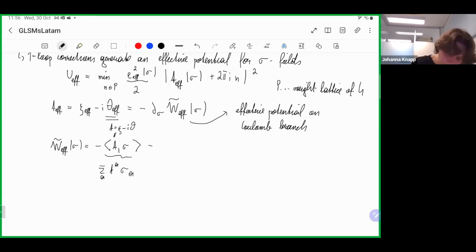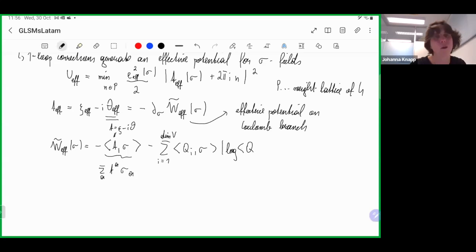And then from integrating out the fields that are massive, which will be our chiral fields, we get an additional contribution. So we have a term with i equals 1 to the dimension of the vector space the chirals take values in. You take the gauge charges of each chiral and pair it with the sigma fields. And then typically after you do some regularization and all the magic in quantum field theory, in one-loop corrections, you tend to get logarithms. And you get them here, and there's a shift by minus 1, which was overlooked in the earlier references, but we now know it's there.